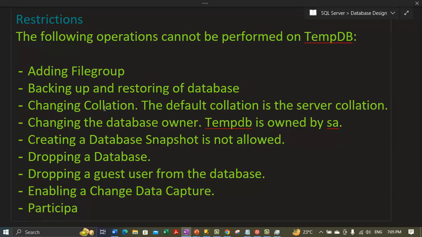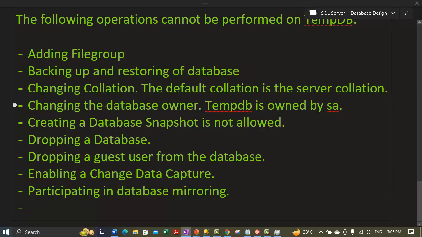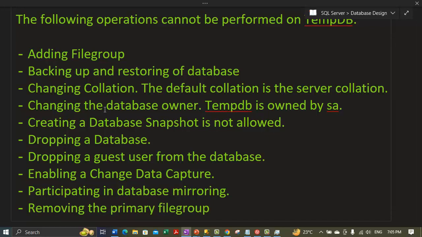This database cannot participate in database mirroring operation. We cannot use this database for database mirroring. Removing the primary file group is not allowed in this database. Removing the primary data file is not allowed, or any of the log file removal is not allowed.